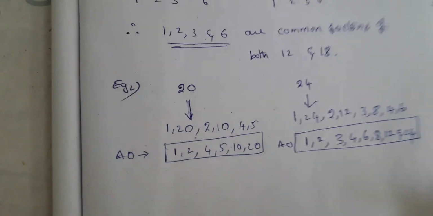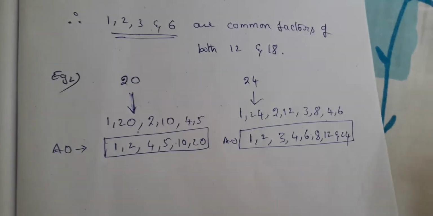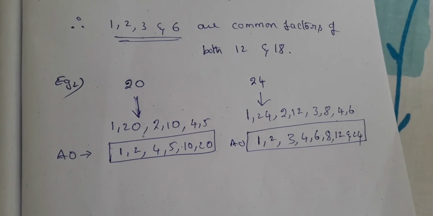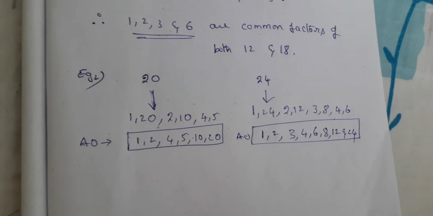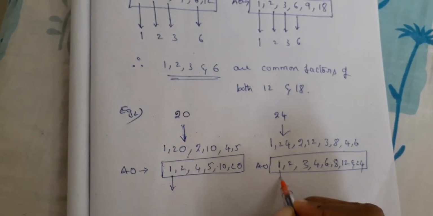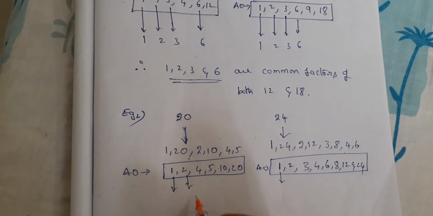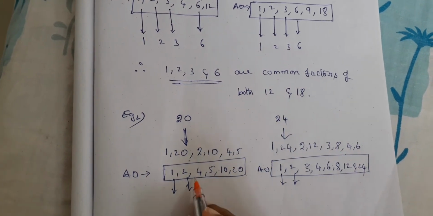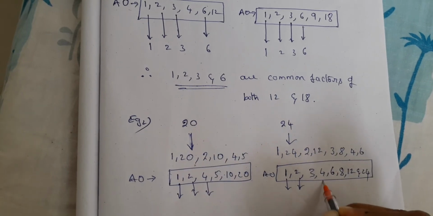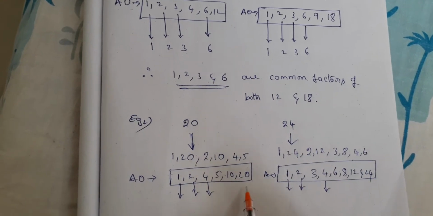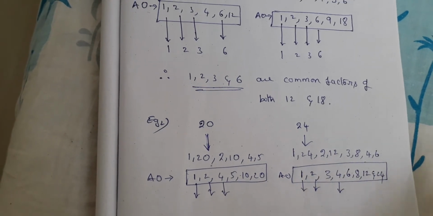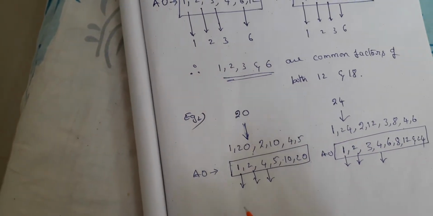After writing this, for what purpose are we doing it? We are doing it to find common factors, yes. Now let us see which are common in this. So 1 of course is common in everything. 2, here also 2. Do we have 3 here? No. Do we have 4? Yes, here also 4, here also 4. 6 we don't have, 10 we don't have, 20 we don't have. So these are the common factors. 1, 2 and 4 are the common factors.